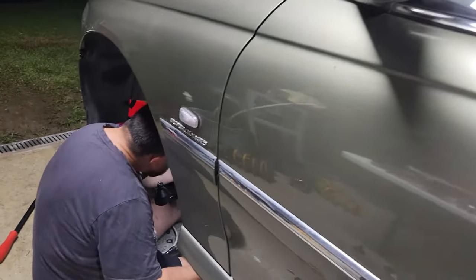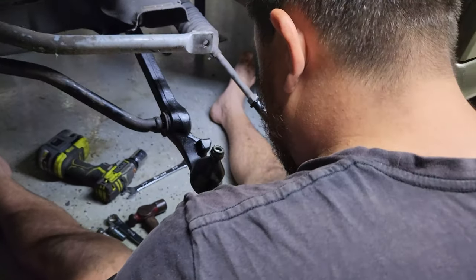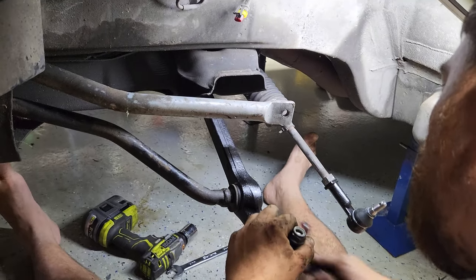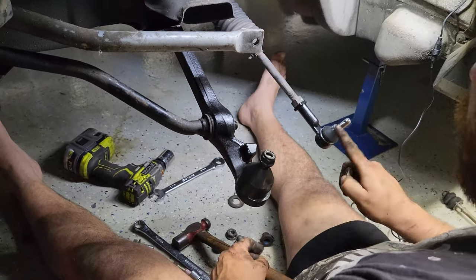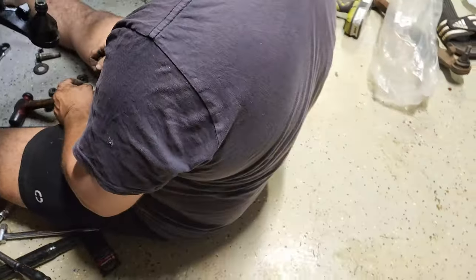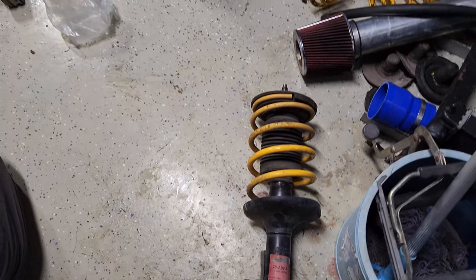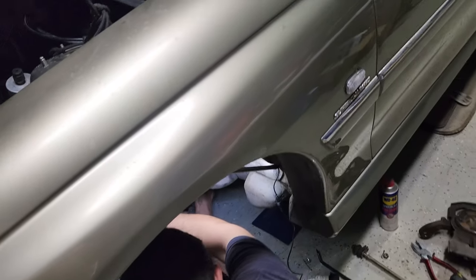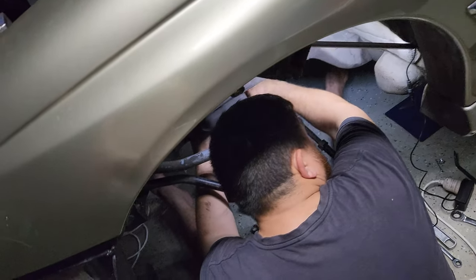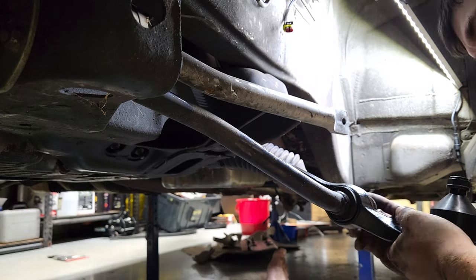Sean's here tonight. What are you doing tonight, Sean? Front suspension! Pulling the old stuff out, we've got some new control arms, new bushes, tie rod ends. Change of springs — going to a Kingspring FE2 style. New strut towers, new strut top mounts. Do the fronts tonight, rears another night because it's going to take a while. New hubs as well.